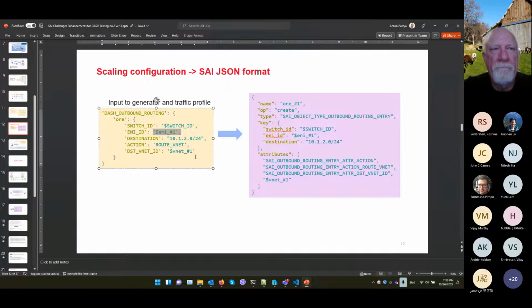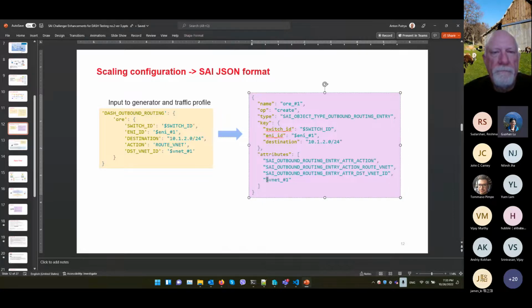That's actually part of the SAI-gen and part of the client, because we are tracking those names and replacing them with IDs. When we create some object, we have some ID, we keep it, and then reuse it in subsequent commands, because for example vnet #1 could be used in multiple object type creation calls. So what is this vnet #1?